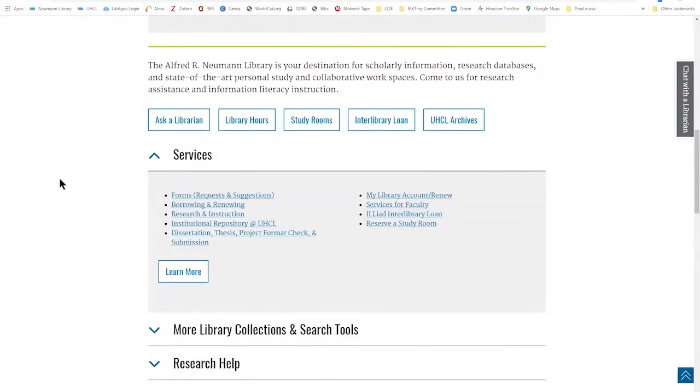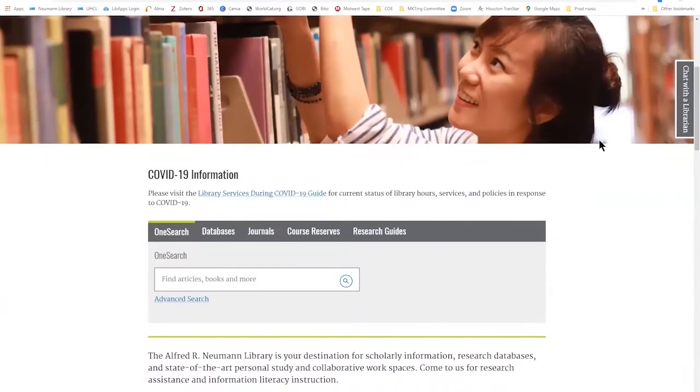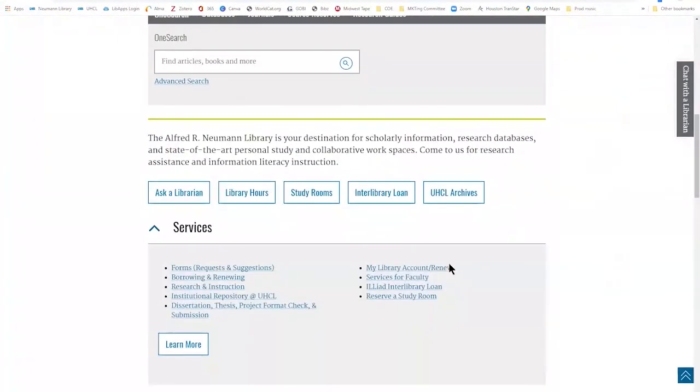Is anybody here not familiar with Interlibrary Loan? Well, I will discuss Interlibrary Loan because it is actually one of my most favorite things about university libraries. And this is something that I discovered as a master's degree student a few years ago because I used Interlibrary Loan like crazy.